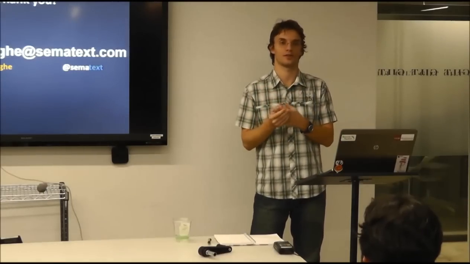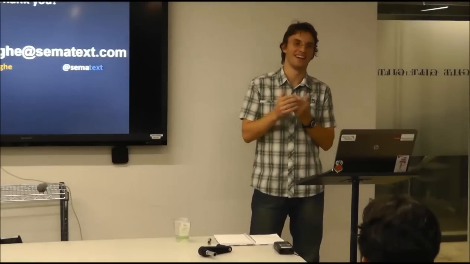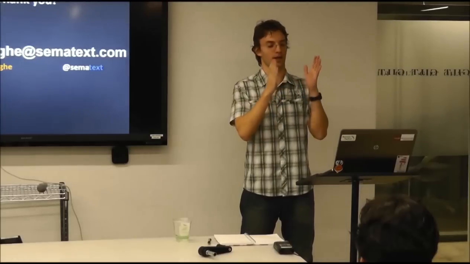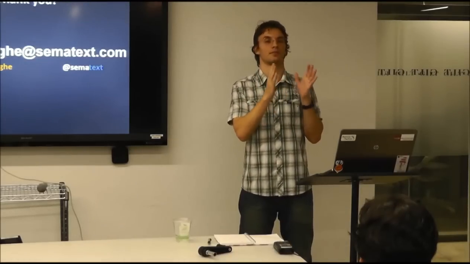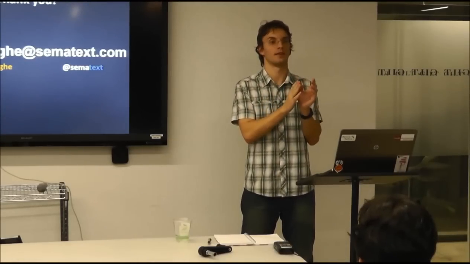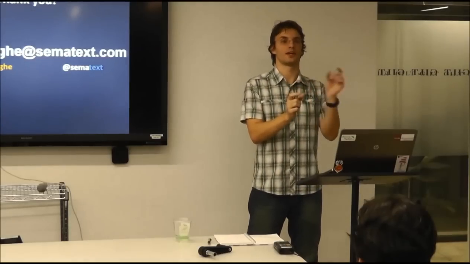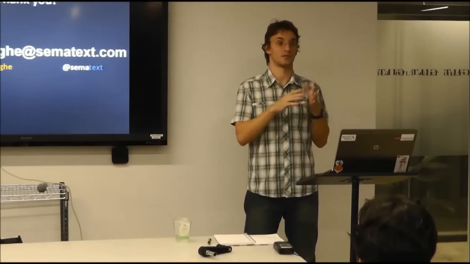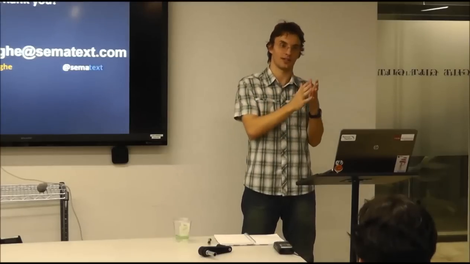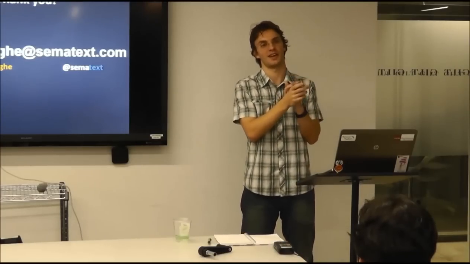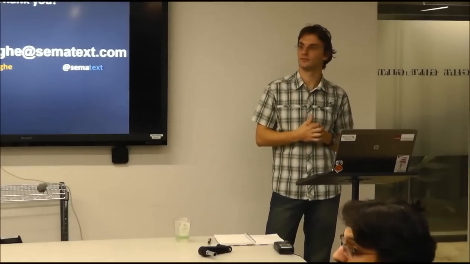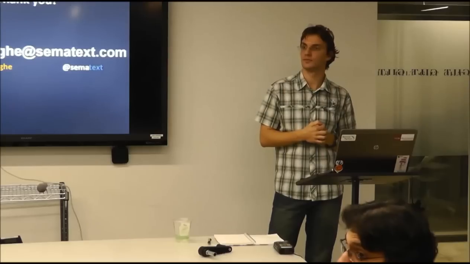For example, if you have logs, I keep coming back to that because it's my thing, or any time series data, you can have something like one index per time interval, let's say one index per day. Then every day you create a new index, and you can decide that day how many shards you want. That has a lot of advantages with time series data, because you have a hot index that will be smaller, where you index a lot of stuff. But I think you can also use an alias.